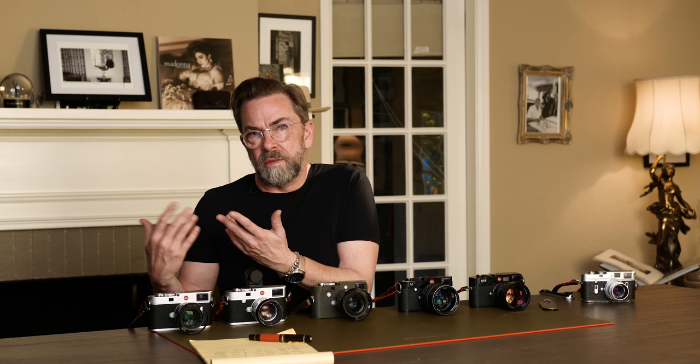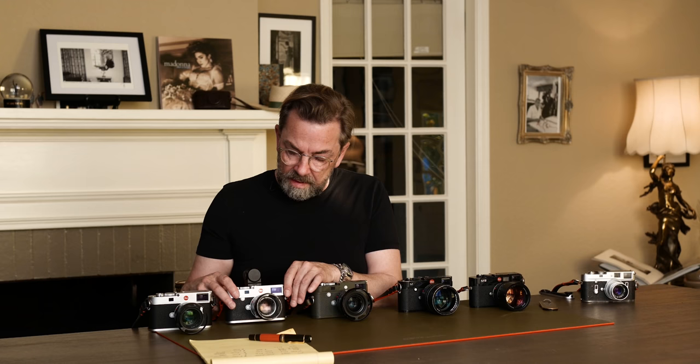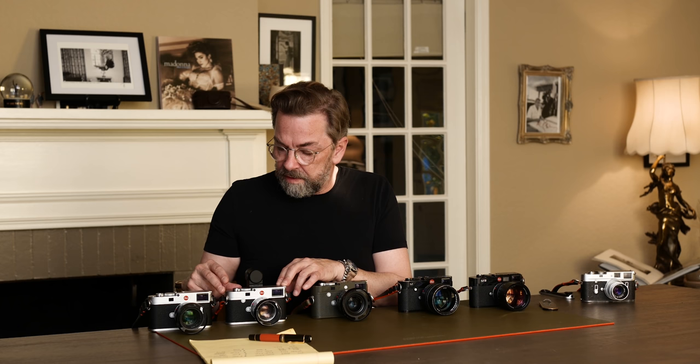I would say the M10P with the silent shutter is something I really appreciate. And then there's the M10R — if you don't like all the fancy new stuff with the M11, like the live view shutter behavior where it goes up and down for each picture, this one doesn't do that. The M10R has 40 megapixels, which is plenty — you don't actually need 60. It might actually become a classic because 40 megapixels will last you a long way. It's only two years old, very up-to-date technology, without the potentially disturbing new things the M11 introduced.